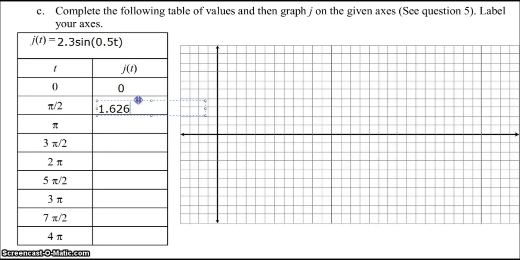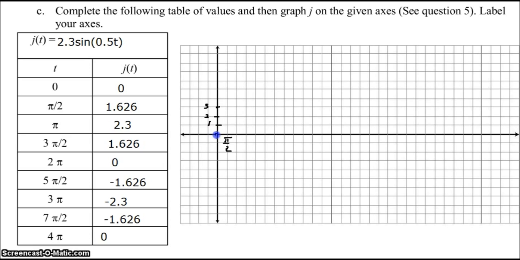So this one, they didn't make the input value so that they gave us nice radius links for output values. Instead, we get a bunch of crazy input values, but I'm going to go ahead and just fill in the rest of it. Okay, so if we graph this, I'm again just going to go by pi over 2's. These will be 1, 2, 3.